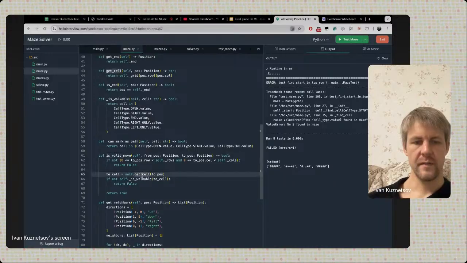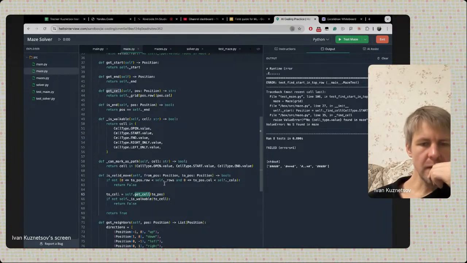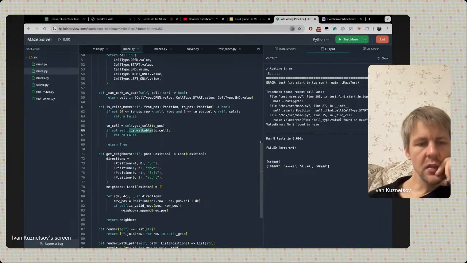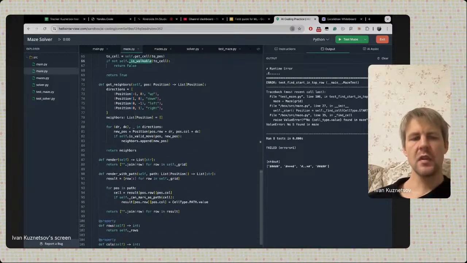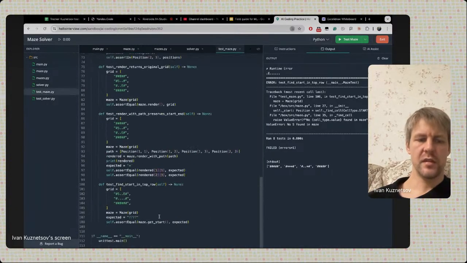Okay. To cell. From position to position. Okay, we actually have written the test incorrectly.